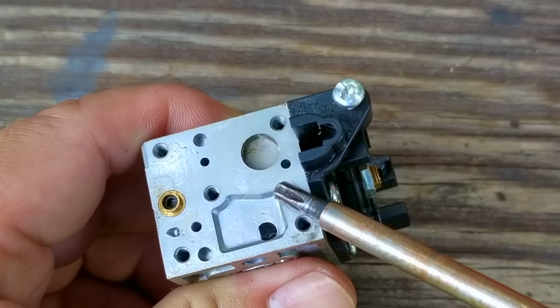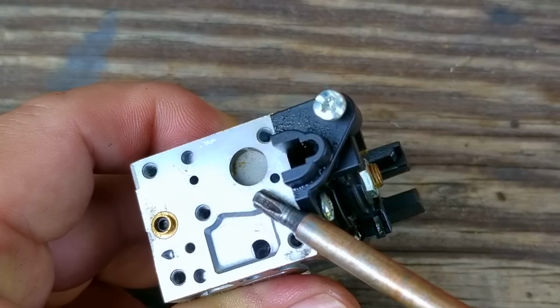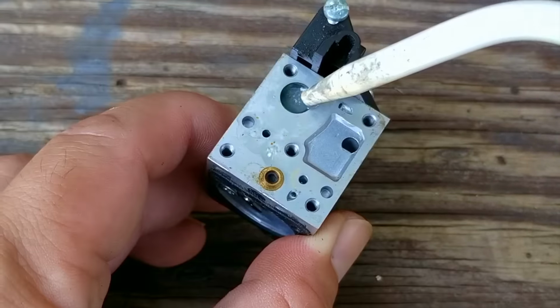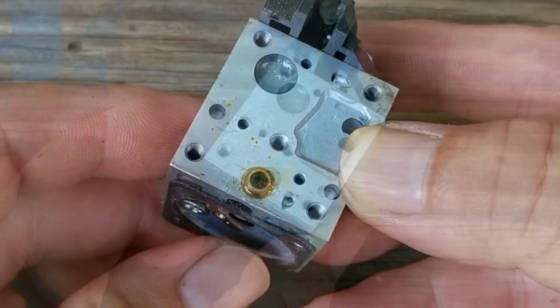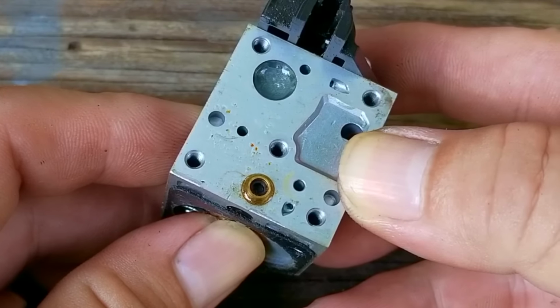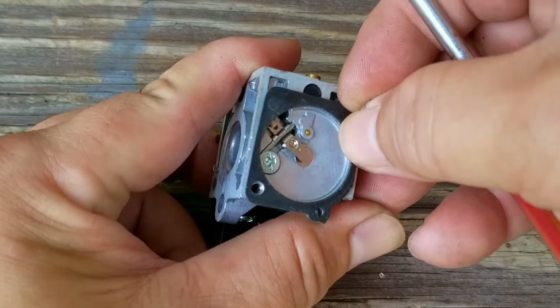So this is the inlet screen, and as you can see, there's some debris on the screen that we need to remove. The issue is that we can't safely clean it till we take off the needle and rocker arm assembly. Before we take it off, I want to test the flow through the screen by putting some fuel on it and then pressing the rocker arm. The fuel should disappear on the screen, and unfortunately, it's not doing that, so we need to clean the screen and clear the passageway as well.